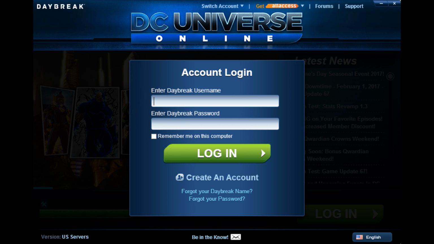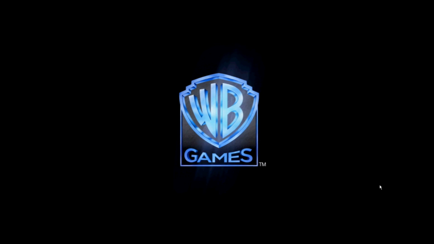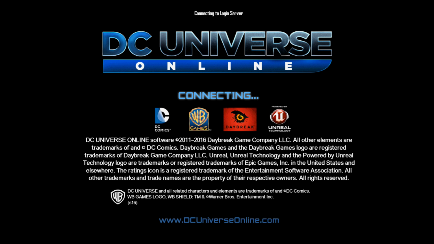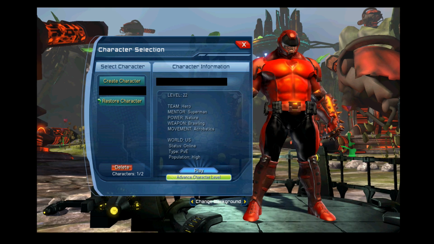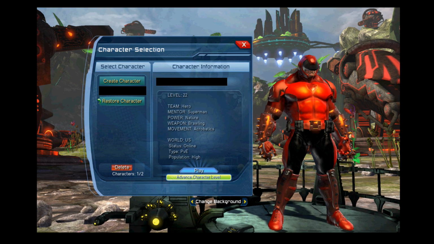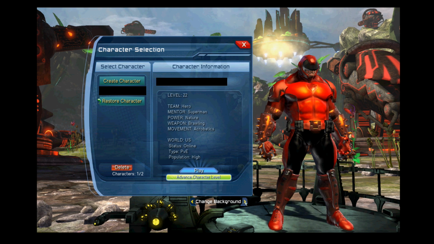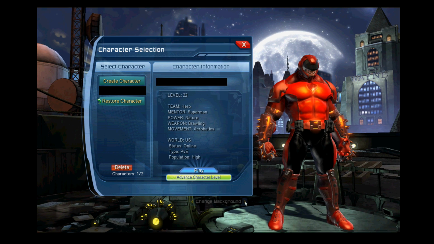Once you reset your password, if you successfully remember your secret security question, you can go back to your desktop, bring up the newly installed Daybreak version of DC Universe Online, put in your recovered, quote-unquote, username and password, and what will happen? Hopefully what will happen is you will see your character or characters, and you will say, thank you, Underdrummer. Thank you for helping me recover my long-lost characters. Yay! There's my character. Yay!